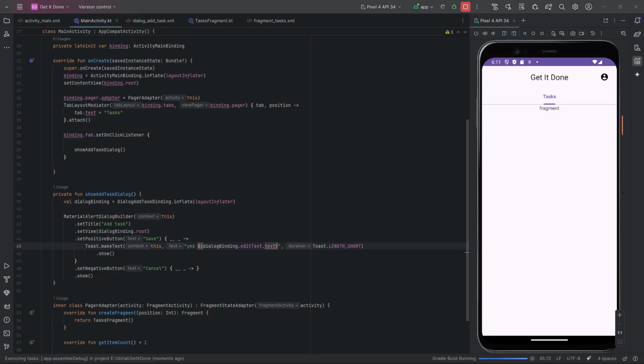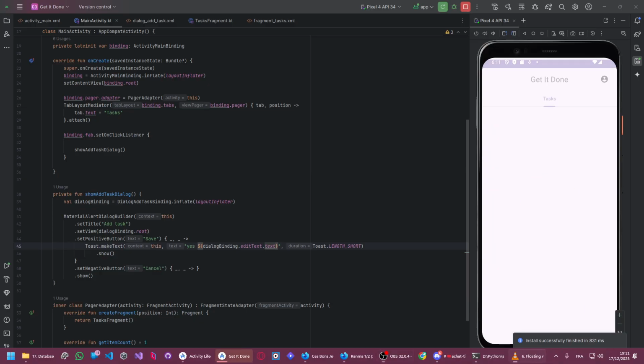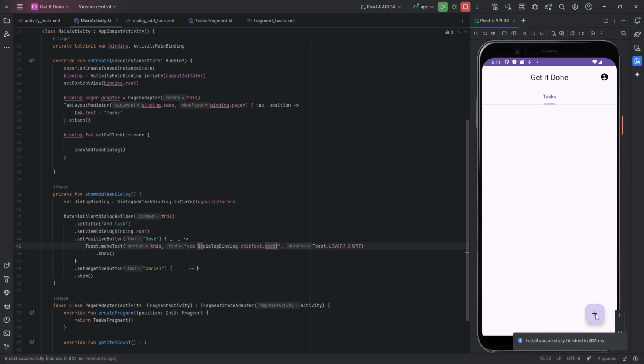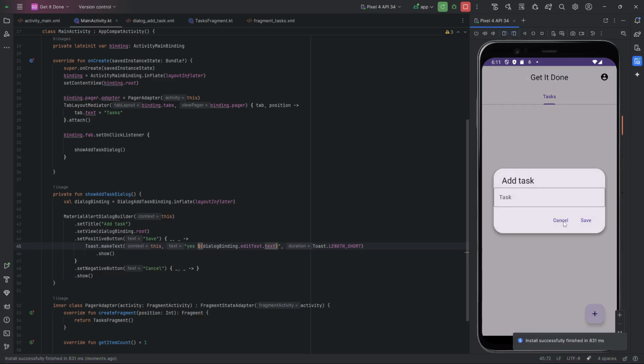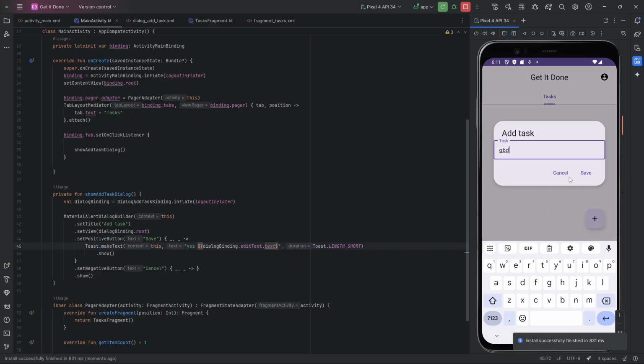It works. No crashes, that's always a good start. You see we have this nice floating button in the bottom right, and when we click it, we have the material dialog. Yet again, the padding hasn't worked. Let me just go to the layout. Yeah, margin doesn't work. It's actually padding that we need.